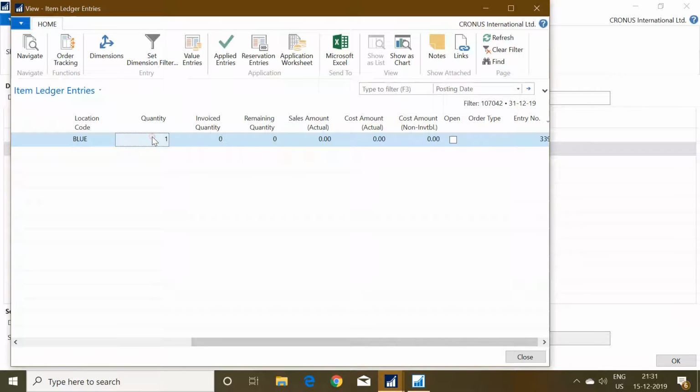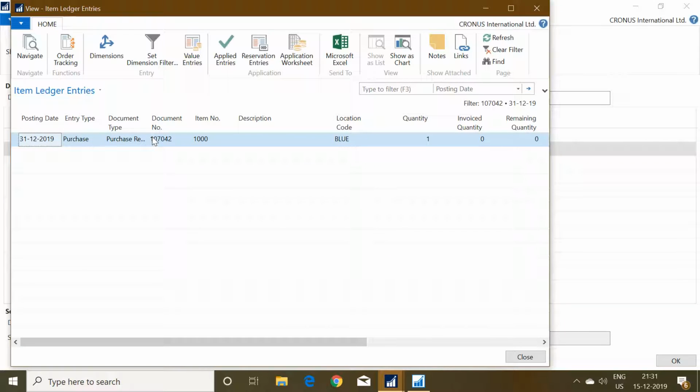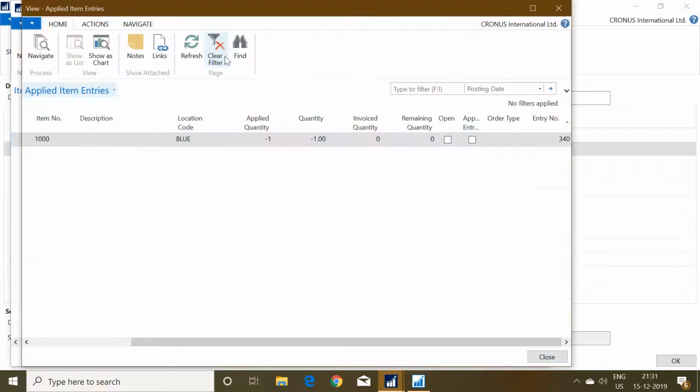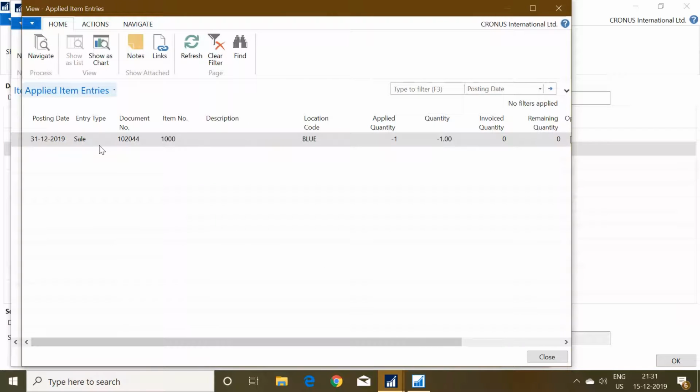Though we received one quantity of this item against our purchase receipt, the remaining quantity is showing 0. This means we don't own this item in our inventory. If I click on applied entries, it will show me that it has already been used in this document, the sales order, and the applied quantity is -1.